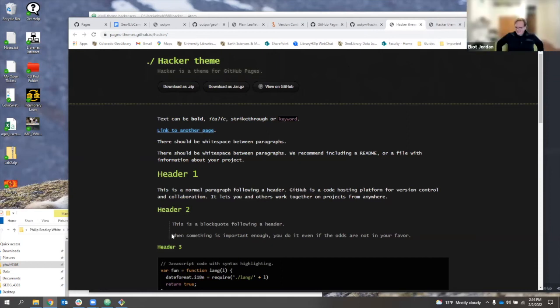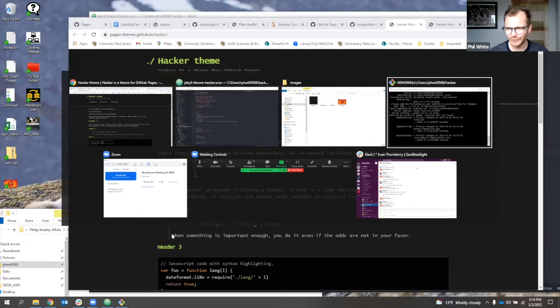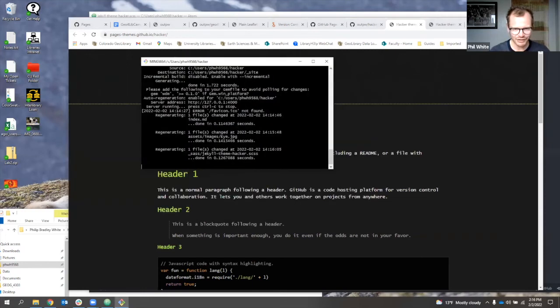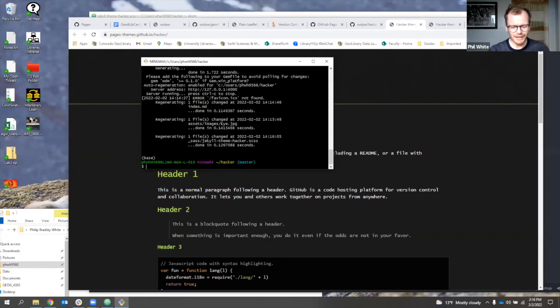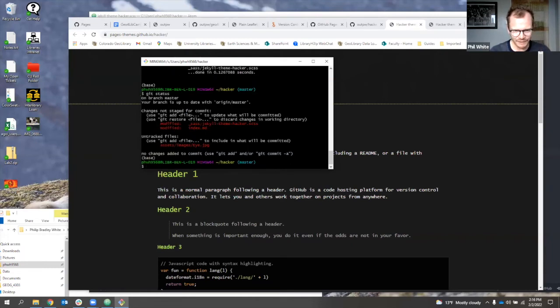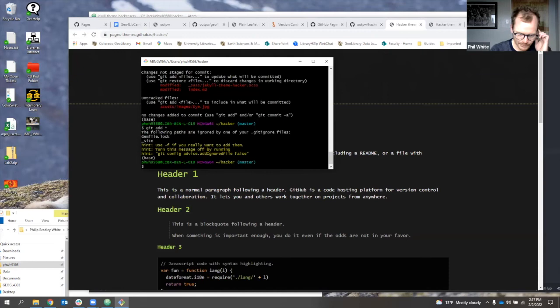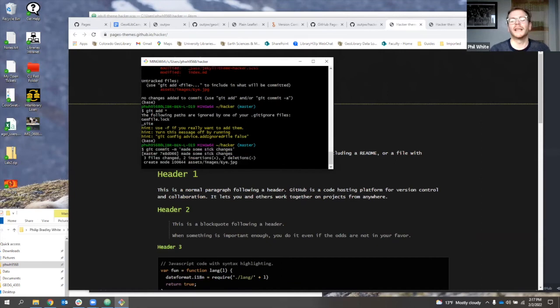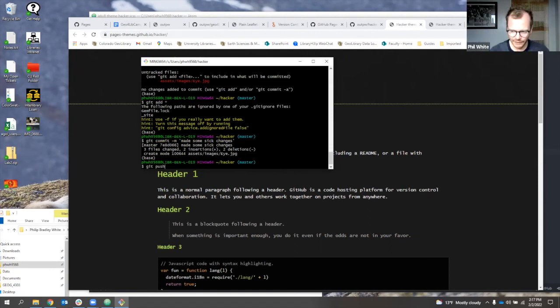So let me push those fancy CSS changes. What I'll do here is go back over to my terminal. I'm going to shut this down so it's not serving locally anymore. And again, git status. It's telling me, okay, you made a change to the SCSS, you made a change to index, and you added a thing. I'm going to say git add all of those. And I'm going to do git commit, make some changes. And I'll do a git push, which will send it back to GitHub. Git push origin master.